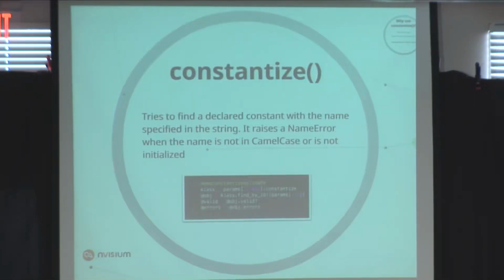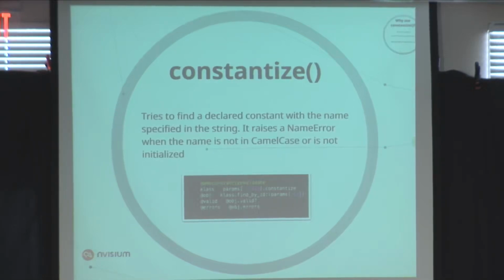And that example was actually straight out of a Rails assessment we did. So that is a legitimate example we've seen, and that's also the fix they used to get around that issue. So constantize, this is a really interesting Ruby-ism, but it's a way to basically, at runtime, create a constant by looking up all the constants that are defined and creating an object with whatever you pass in, creating a constant with it.